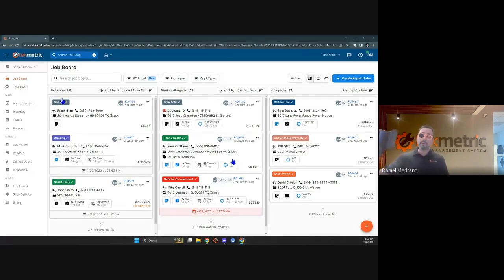Well, it's extremely important because we want to know where everything's at all times. You can go walk the shop, you can go bug each technician and ask them what they're doing, but it's going to take a long time. Looking at the job board, it is our open repair order list, and this is what we want to manage. We want to get these repair orders out the door, back with the customers, safely driving, and we want to put the money in our bank account. We want to do it smoothly and as effortlessly as possible.